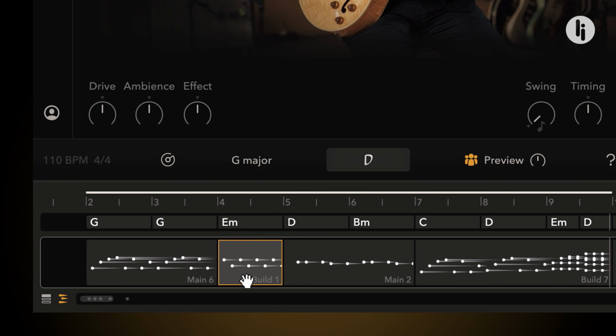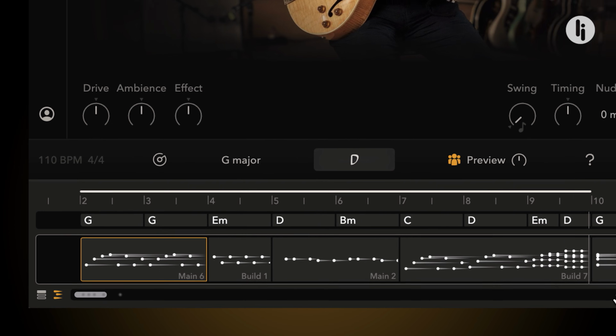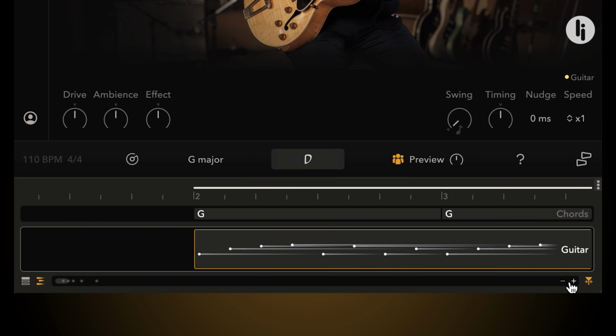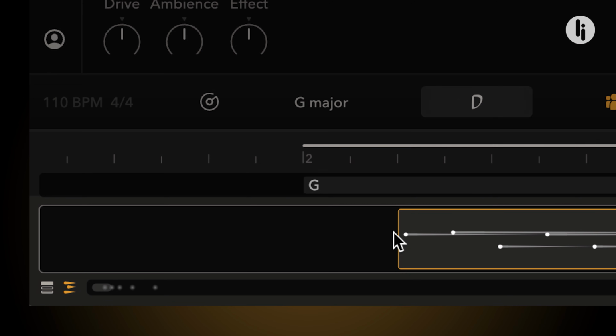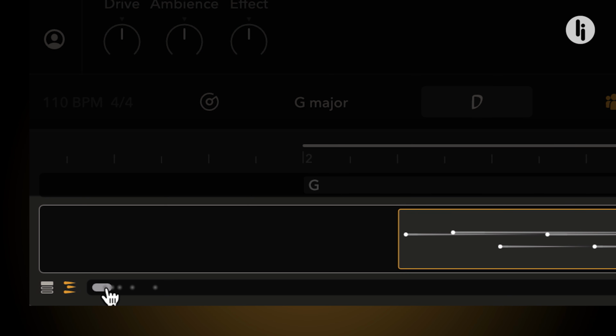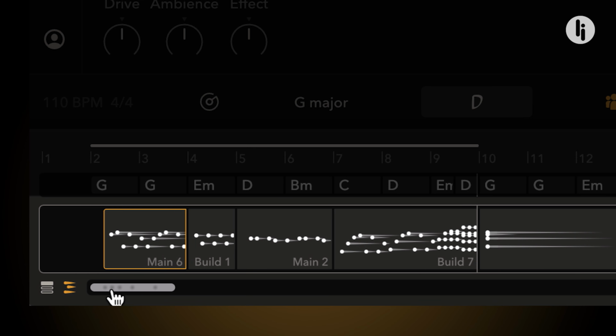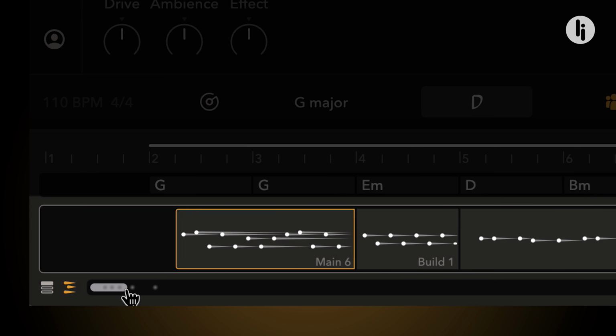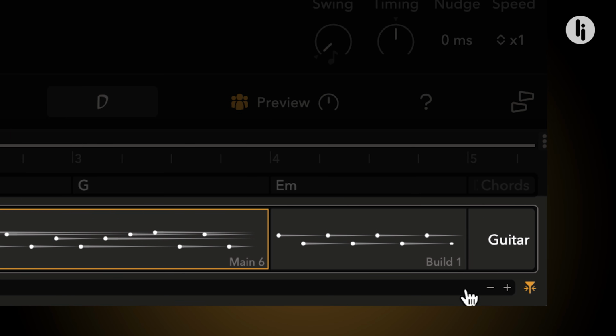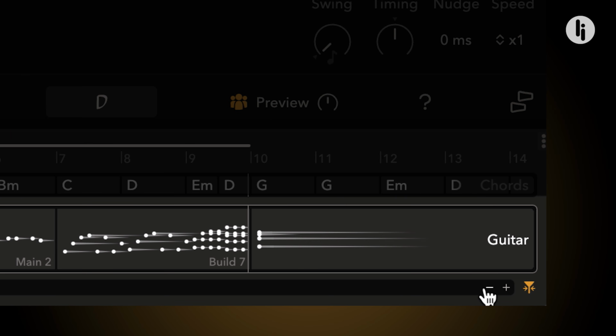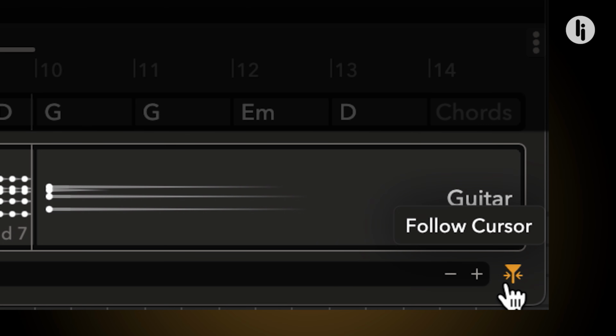When you move or resize regions, snapping always adapts to the zoom level. Zoomed out, snapping aligns mostly to the beats of the current grid. Zoom in, and it follows the visible grid like 8th or 16th. Double-clicking the scroller zooms out to show the entire track. In the center, you scroll through the track. On the left and right, you can adjust the zoom level, which you can also do with the plus and minus. Follow cursor controls whether the view scrolls automatically during playback.